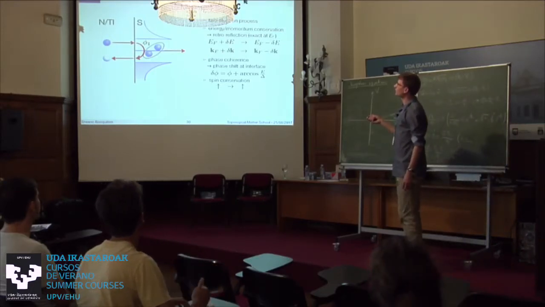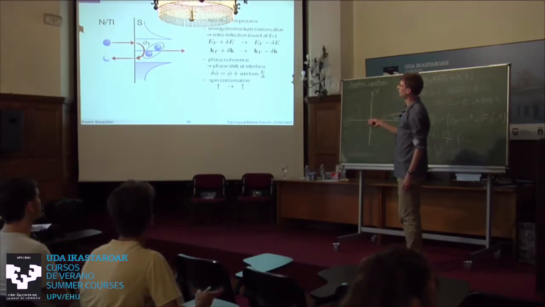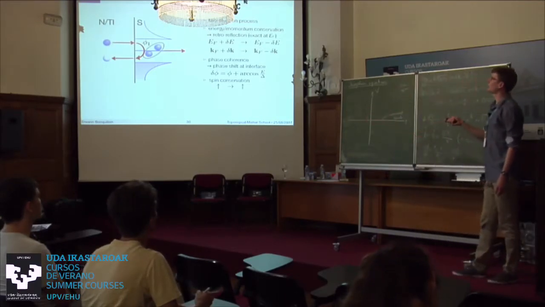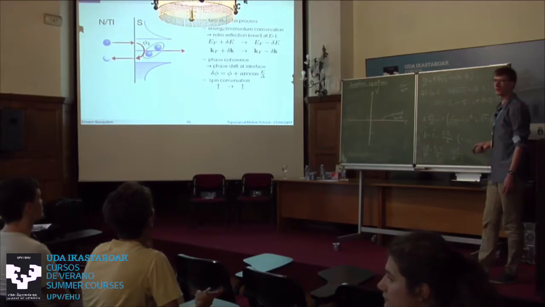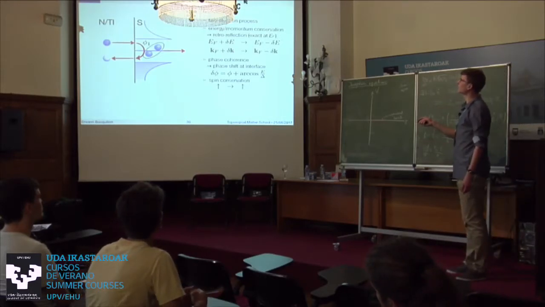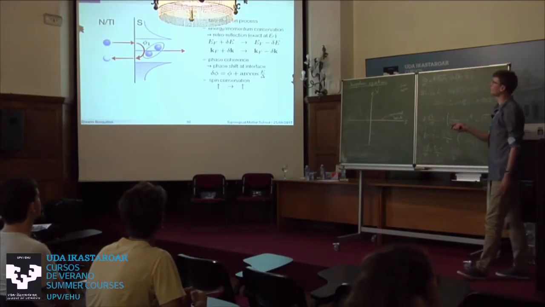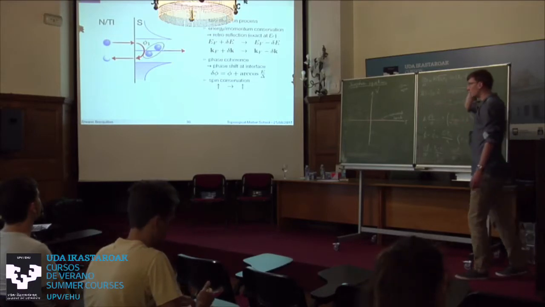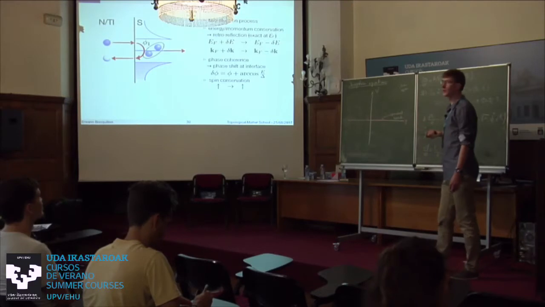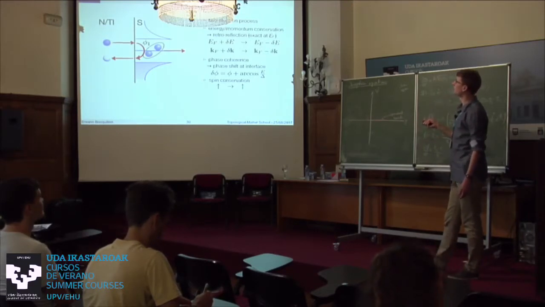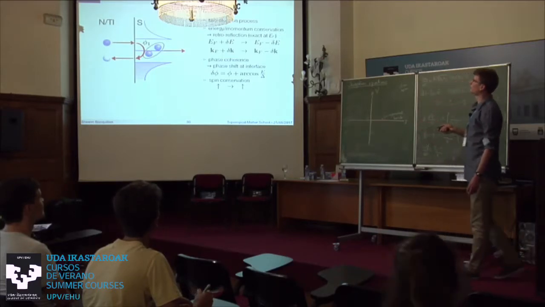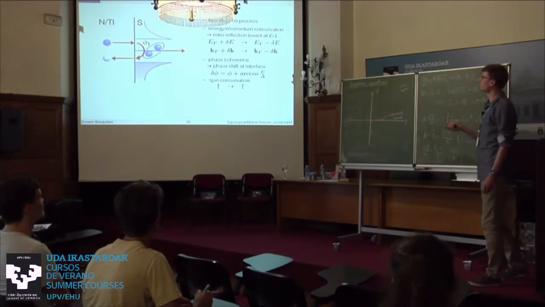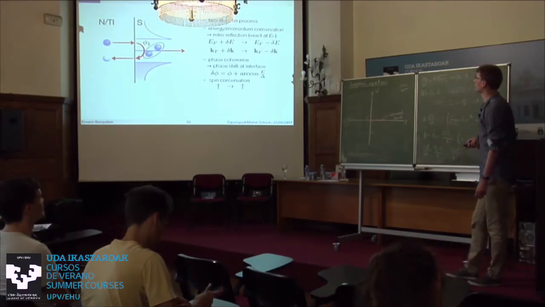So if you assume that you have an electron here that impinges on the interface with a superconductor, then the superconductor has a gap, it's here, and the condensate of Cooper pairs at 0 energy. So you cannot create single particle excitation within the gap. So if this electron comes with small energies, then there's no way it can penetrate as a single electron. So what happens in that case is that you can have Andreev reflection, meaning that you create a Cooper pair in the condensate, which can flow then, and to preserve all kinds of conservation relations, then you have to create a hole on the other side.